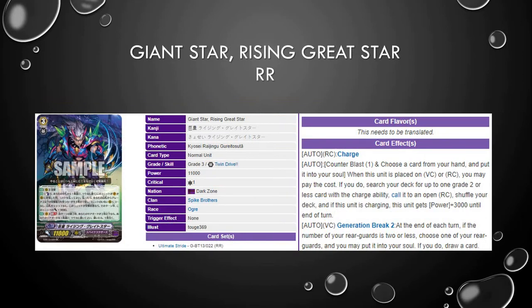Now we have our Great Star. This card being just a double rare, as I said, I would have been very happy if this card was an SP as well. He has the charge ability, which is very important, especially for your Miracle Ace. And then he has 2 different skills.